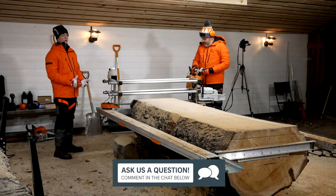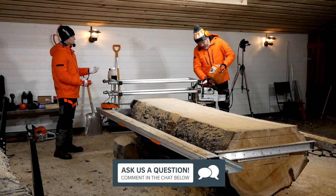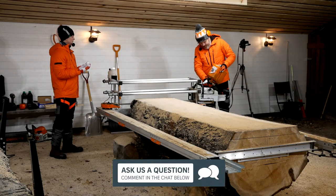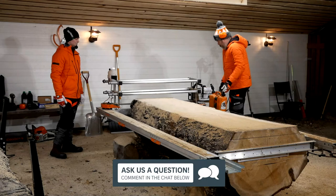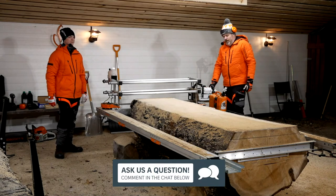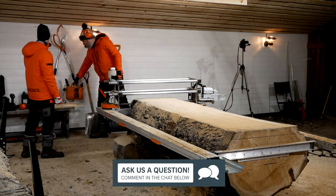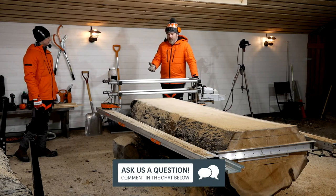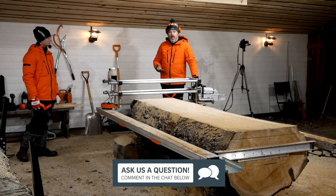It's quite an amazing experience when you use a chainsaw this size for the first time. But Andreas, do you have any tips or recommendations for first-time millers? If you're new to milling and creating your own boards, what would be your recommendations? Often when it comes to products, for example the Logosol products, we have a quite large range of different chainsaw mills, and it depends on what you want to get out of the milling. This is one special case, perhaps, where you have large logs or you're able to source logs that a normal sawmill can't handle.